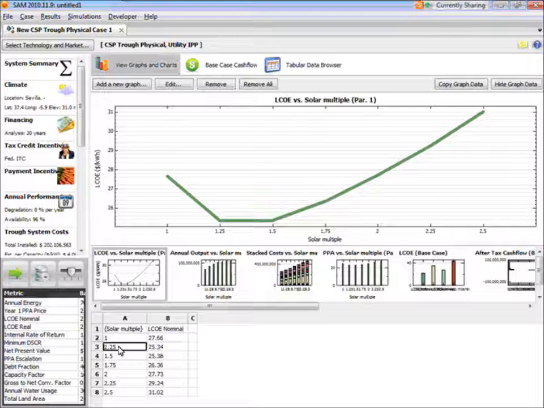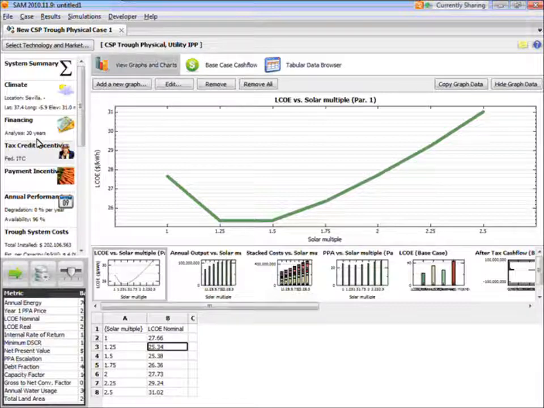That's at a solar multiple of 1.25. In reality, these are very close. 25.34 and 25.38 are very close. So the optimal solar multiple is probably somewhere in between. Either one of these could qualify, I would say, as the optimal solar multiple. But I'll choose 1.25.